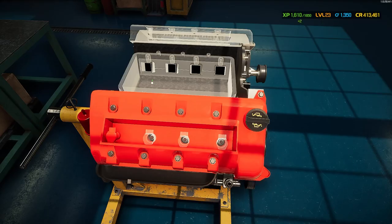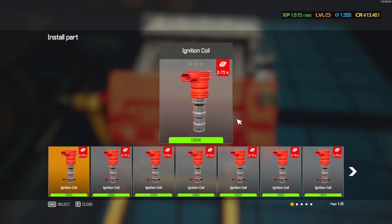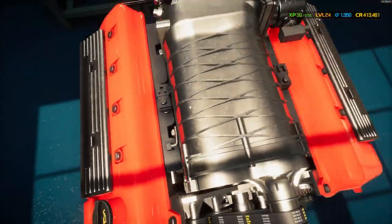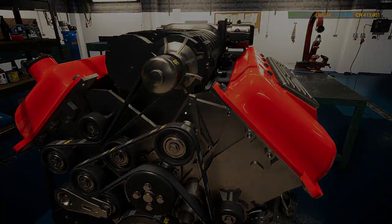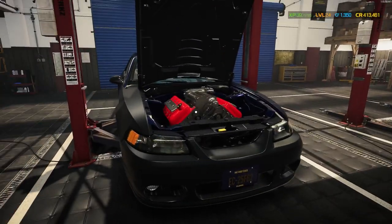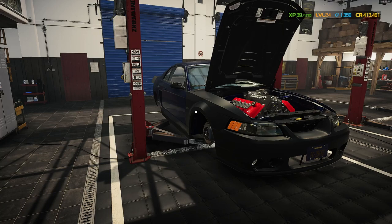I don't have any more stock coils so I'm just going to use the red ones. I'm going to predict the horsepower on this thing is going to be like 1600 with all the parts — that's a fair estimate. I believe we're all done — that was a pretty solid build, it went quite quick. Let's throw it in the car. Can't wait to dyno this thing. Now I'm going to put all the small features in like the cooling system, a performance transmission, and then the stock rims. I'll be back when that's done.